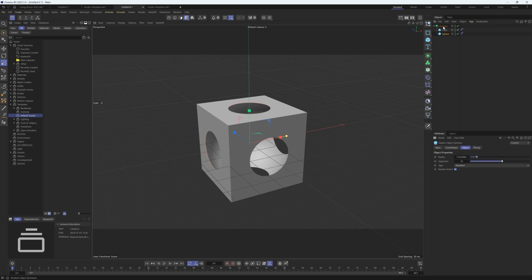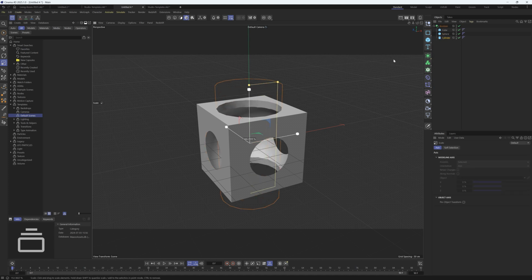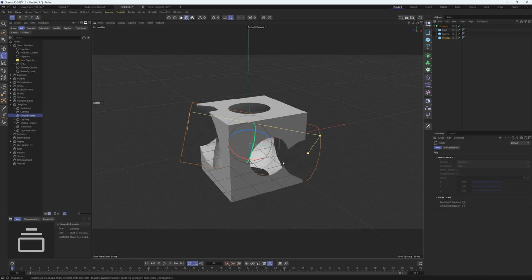So before, you would have to start making nulls or groups or multiple bools, and it was also pretty slow. Now you can just stack things in here very easily, and it sort of responds in a similar way to the volume builder, so it's pretty intuitive. So you can just literally throw anything into here and just add it to your stack, and you can mess around with it. And it's actually really fast, which is great too.